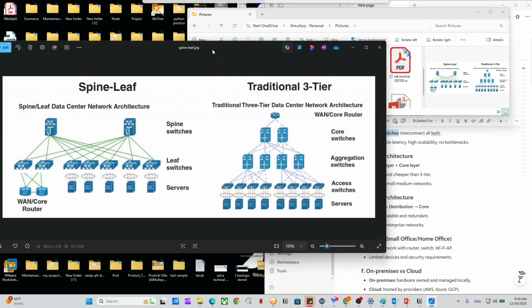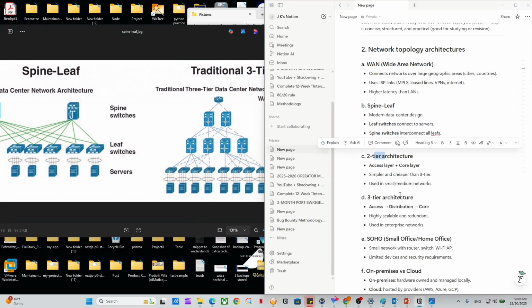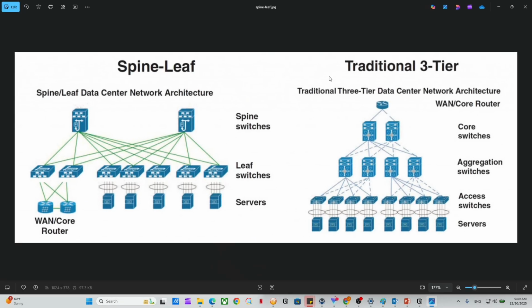And the other types, we have two-tier architecture and three-tier architecture. Okay, and the difference is the number of layers of switches that we can add. For example, in this three-tier architecture, we have here the core switch. Okay, this is the main switch, and we have here the aggregation switch and access switch.